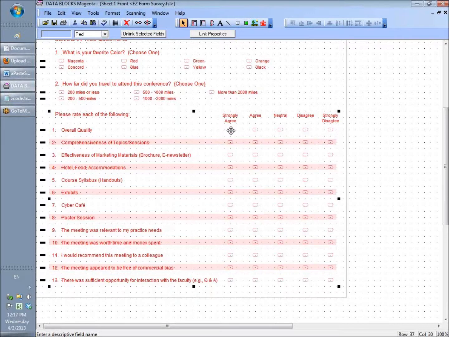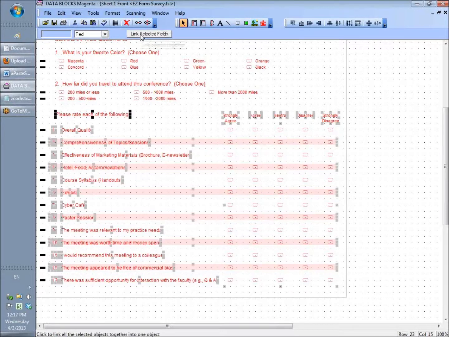The linking module is trying to match the number of labels you have up here to the number of columns of bubbles, and it's trying to match the number of question texts you have over here to the number of rows. All lines, boxes, and shading are ignored. They are included in the link, but they are ignored. So when you add an extra piece of text, the software doesn't know whether it's a label or whether it's a question, and it confuses the linker.